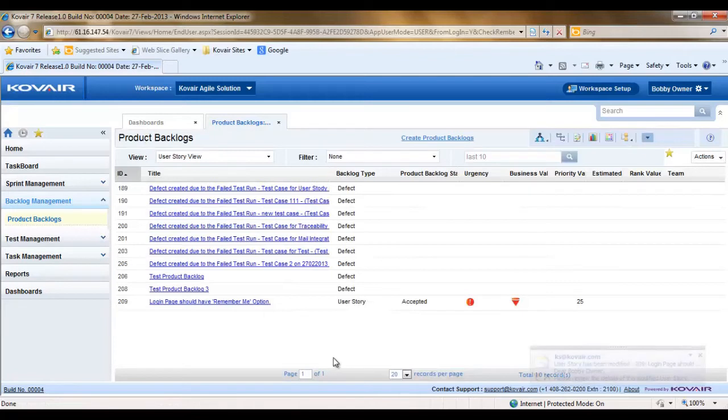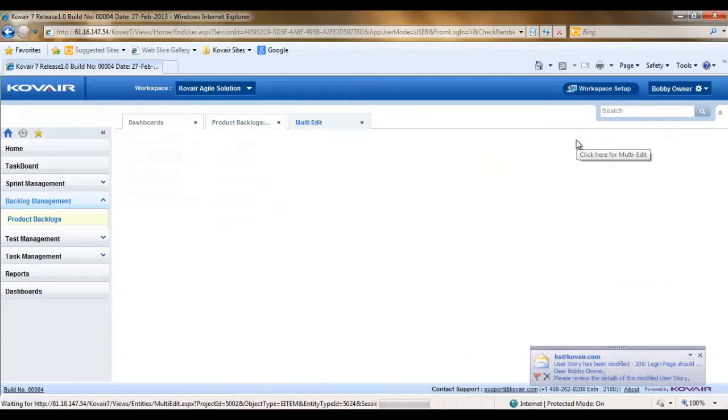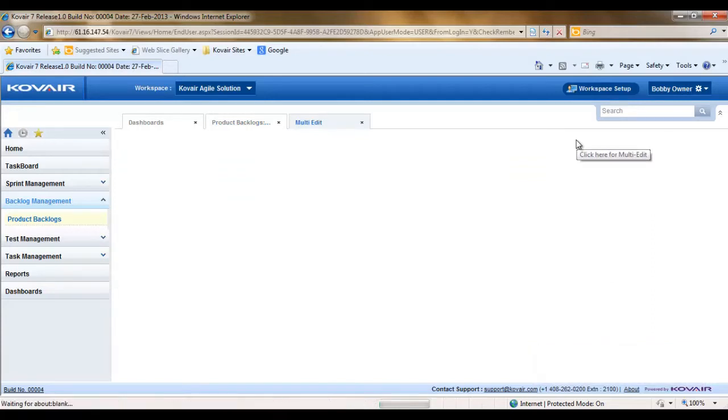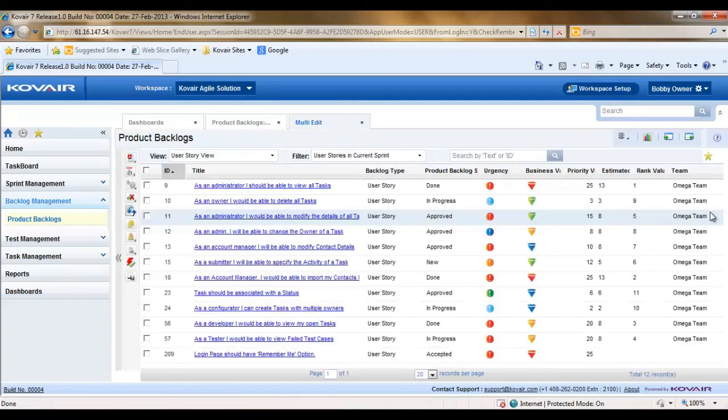Now for doing bulk operations, Kovair provides you a multi-edit page which allows you to do edit operations for a set of records. So this is more of an Excel-like interface on which you double click on any cell and enter relevant data. So this was the last user story that had been entered into the system.